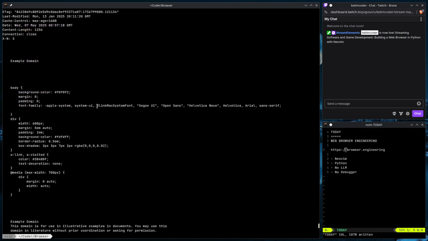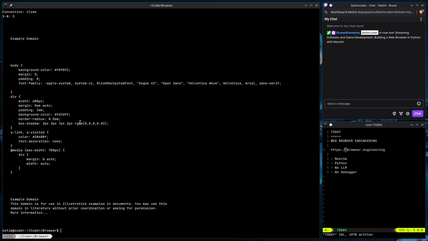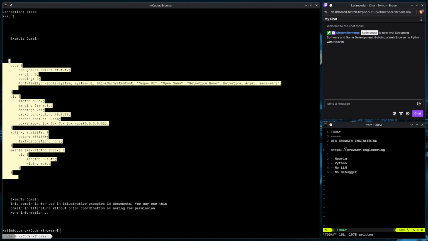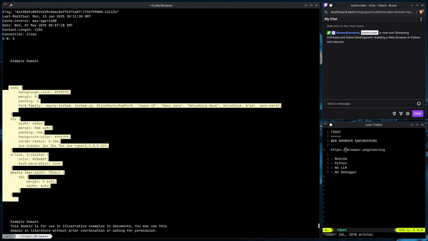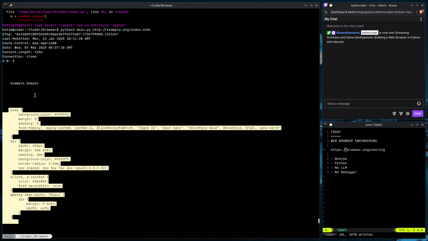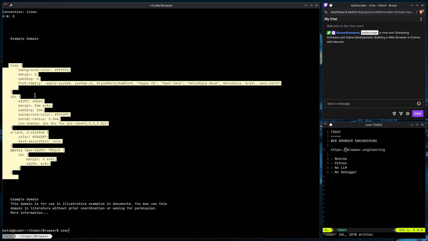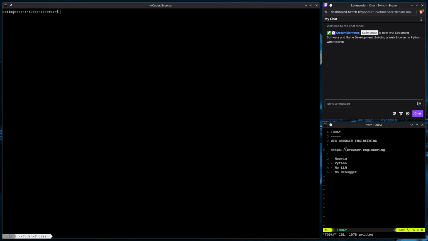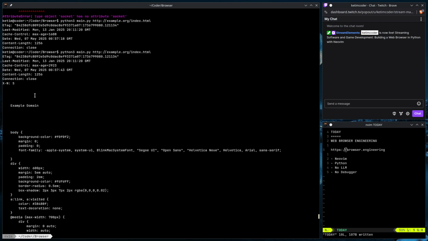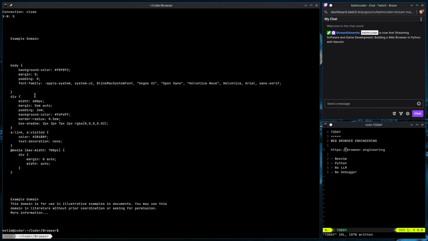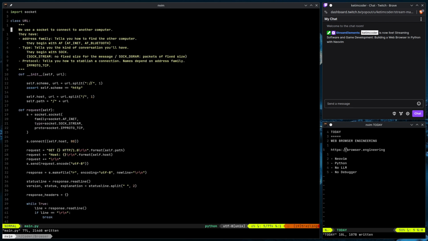Okay, so our browser is showing everything, including all this crap here, the CSS, but it's working. Let me clear this now. Yeah, I don't think I want it to show me everything.